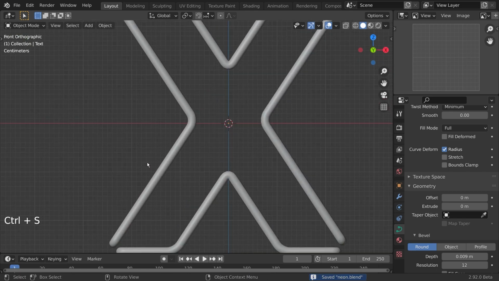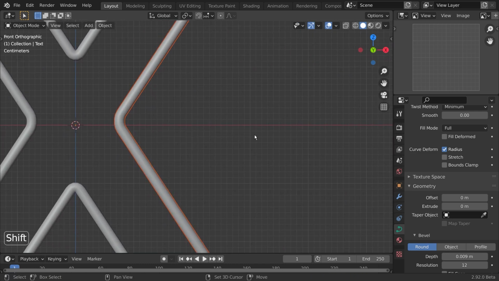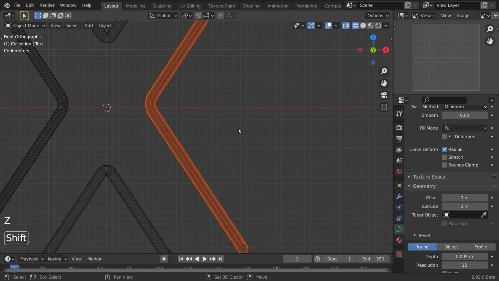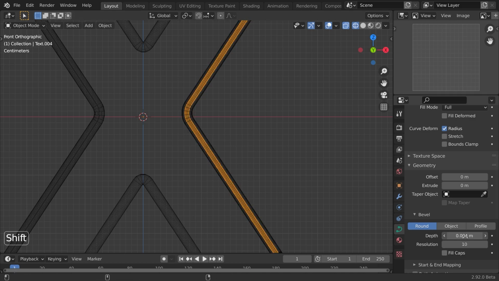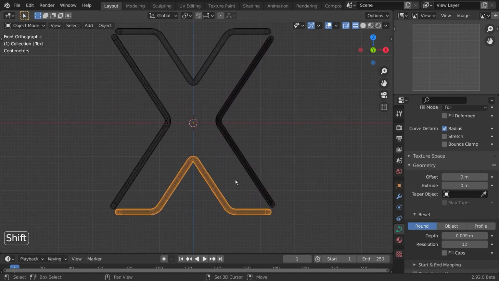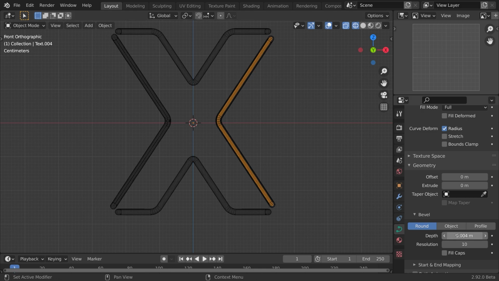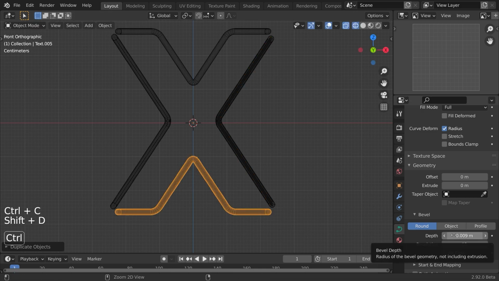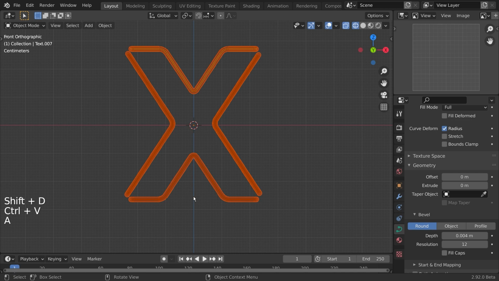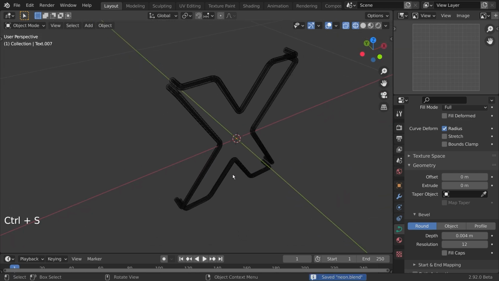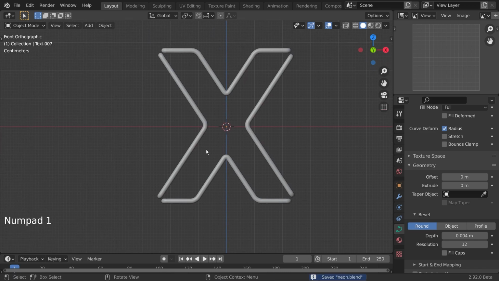Now this is a glass tube which goes over these center light tubes, and to do these inner tubes, let's simply select our outer tube, press Shift D to duplicate it, and now let's change the depth, of course, for the right one, and make it a bit smaller. So now it's in the inside, and we do exactly the same thing with the other ones as well. Let's copy this value, press Shift D and paste it, Shift D and paste, and Shift D and paste. So now these are the light emitting tubes, and these glass tubes are just for protection.